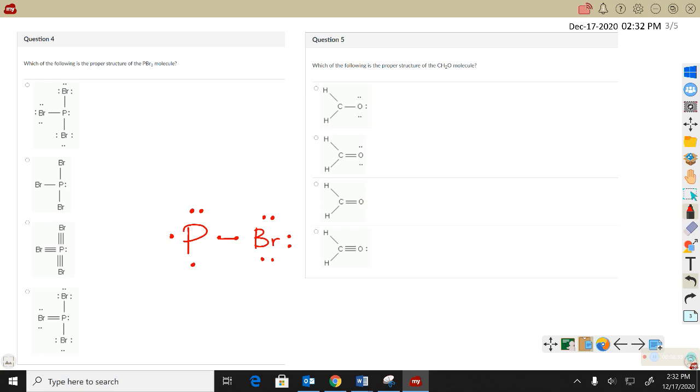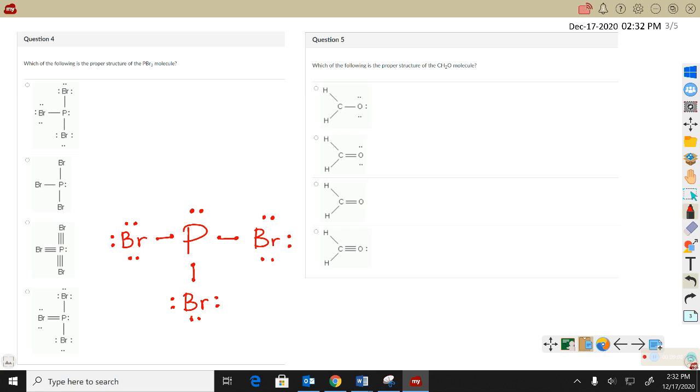Connect the dots. Hopefully these structures start to become a little more intuitive. The more you draw them, you kind of see some patterns. This would be the same structure if I had nitrogen in the middle. It would be the same structure if I had chlorine on the outside. As long as you've got atoms that have the same number of valence electrons, you're going to end up drawing the same structure. And now here might be what I would have drawn.